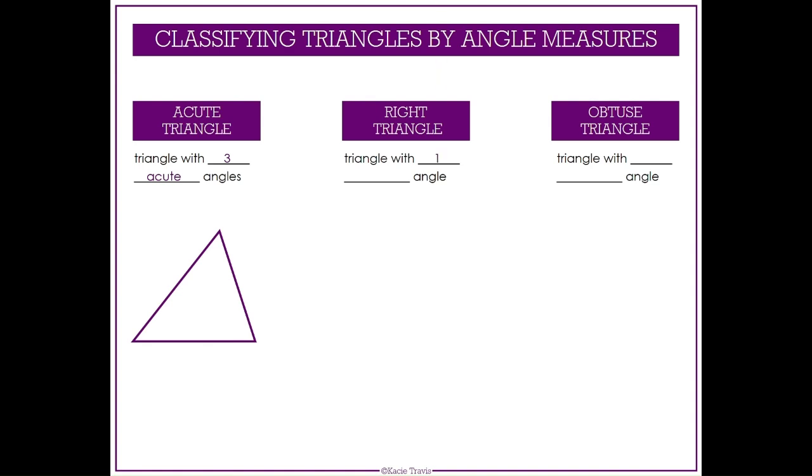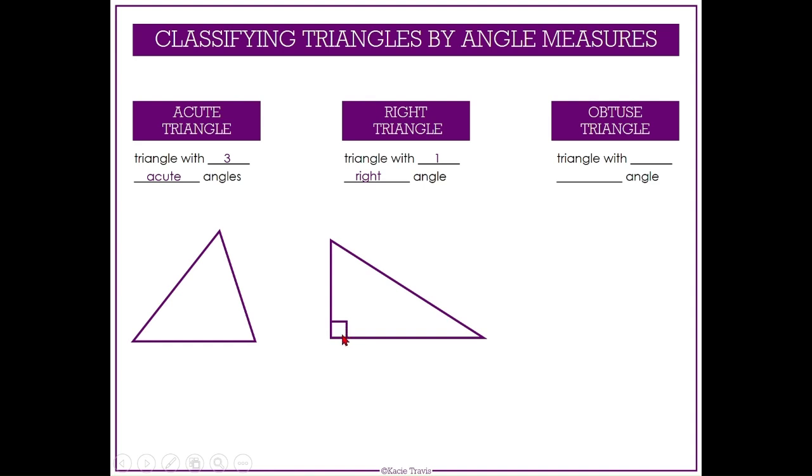Next one we got is a right triangle. That is a triangle with one right angle. So that means that you'll see at least one right angle, just like shown here. That'll usually be indicated by the box. You won't have to go through and figure it out with this type of thing. Alright, it'll be pretty obvious.